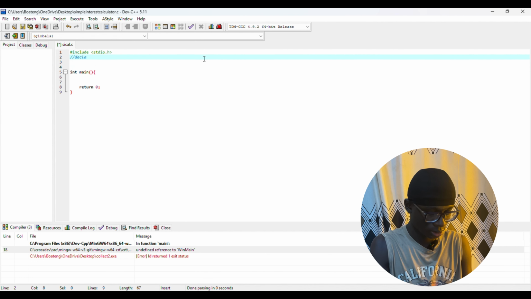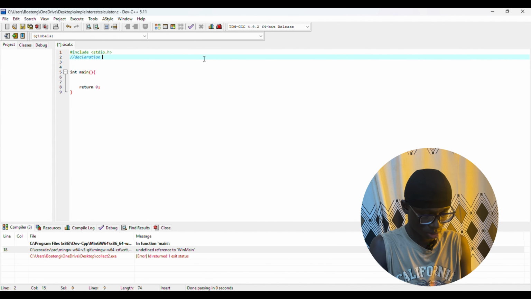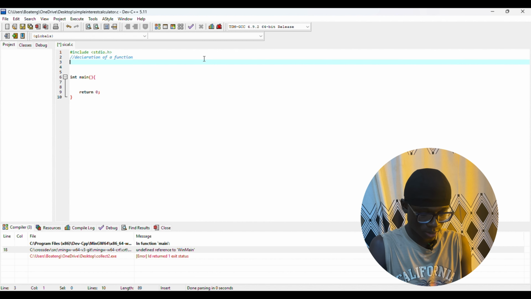So here, I just want to make things simple. Let's say a declaration of a function outside, above. I want it to output a double. So simpleInterest, open a function.